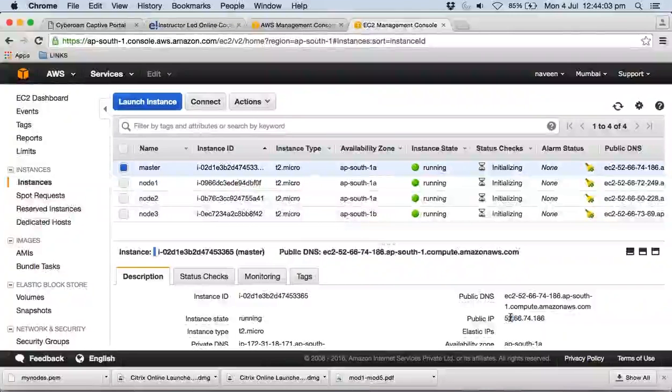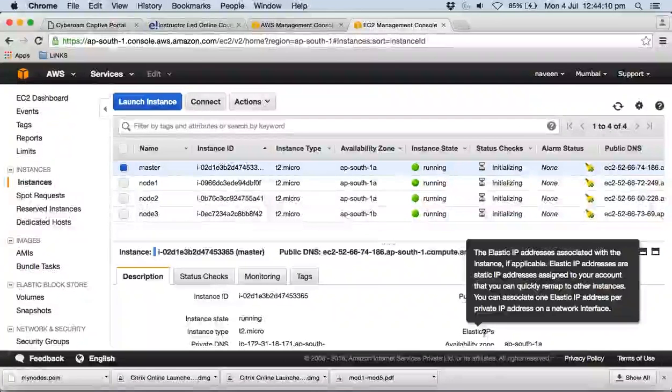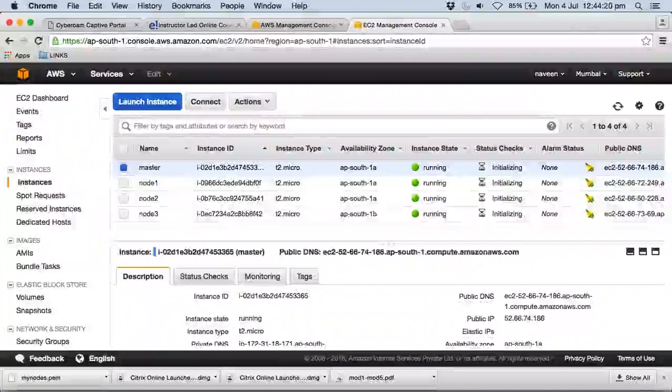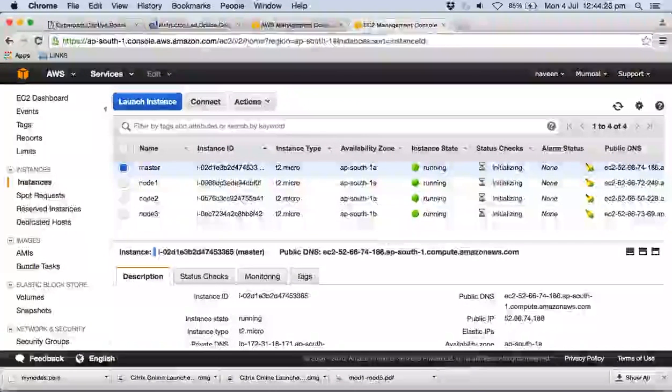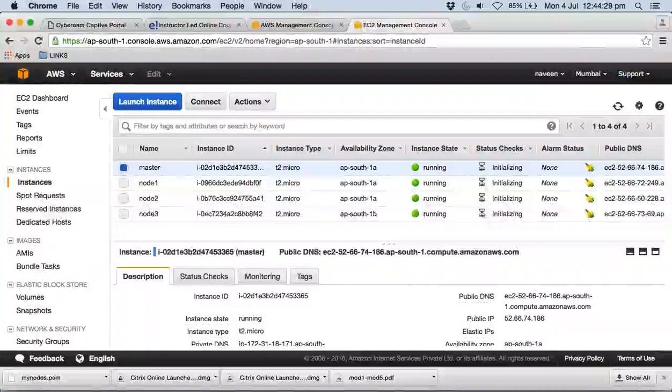We don't want the public IPs to change every now and then when the machine is rebooted. So we're going to use a new concept called elastic IP. As it explains here, elastic IP addresses are associated with the instance, and once we have an elastic IP associated to the instance, irrespective of the number of reboots, or machines going down and coming back up, the public IP is not going to change.